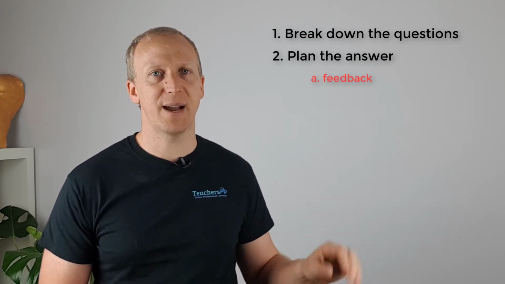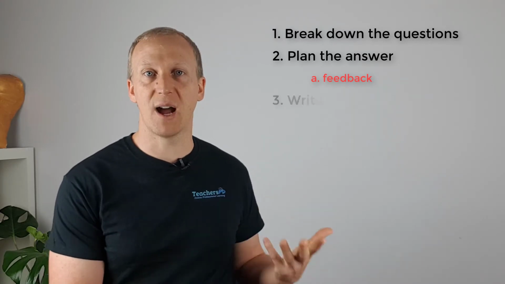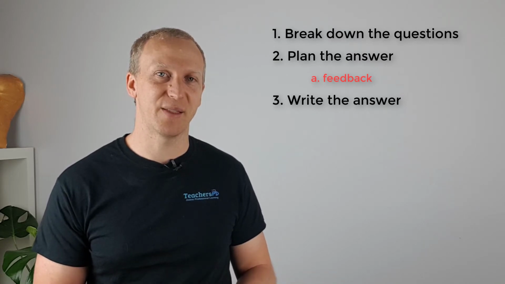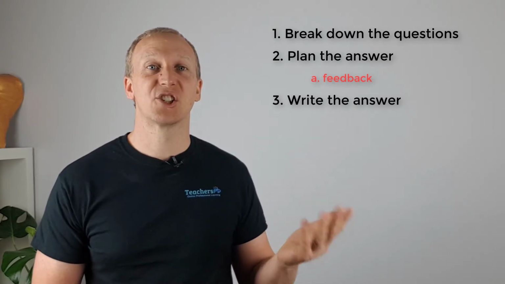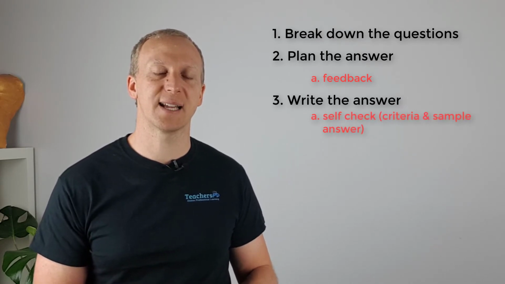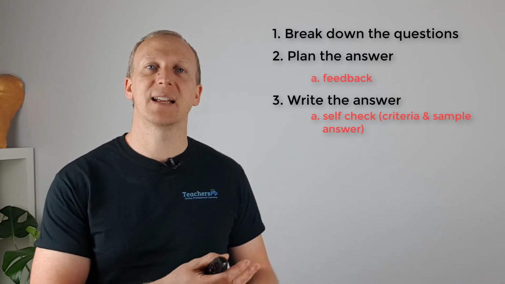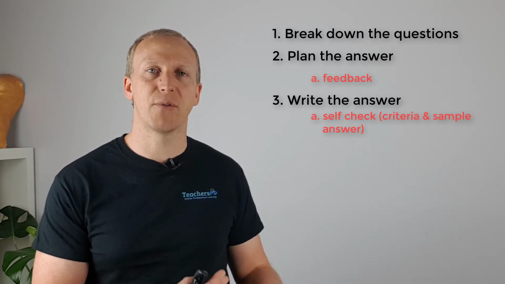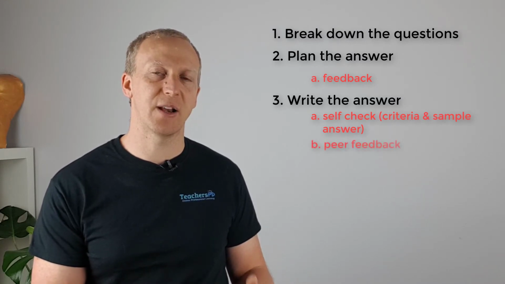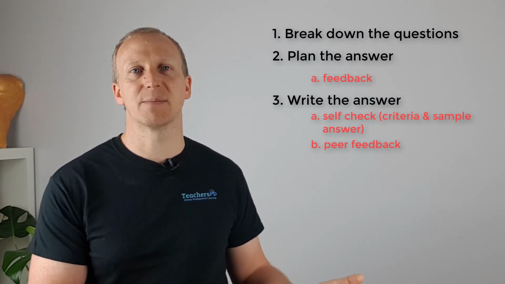Once they get feedback, they adjust their plan. They're then going to write out their first draft answer. Depending on where they're at with their learning, I would generally get my students to either check that themselves. They have sample answers from NESA and marking criteria from NESA. I would give that to them, and they check the answer themselves, provide their own feedback and make adjustments. If they're not quite at that level, they'll share it with a friend. Their friend can provide some feedback and they make some adjustments.